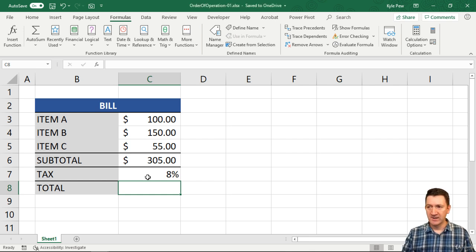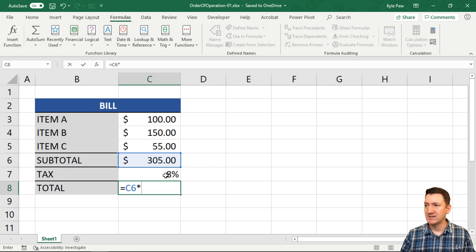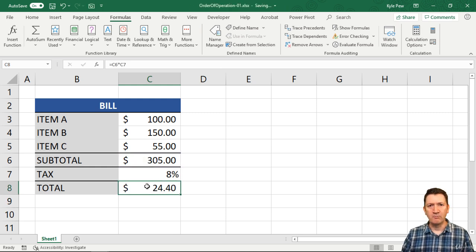Well, all right, it's another formula. So in cell C8, I'm going to say this cell times this cell. So C6 times C7. What do you think? I'm going to hit my enter key here. Oh, wait a minute. $24.40.